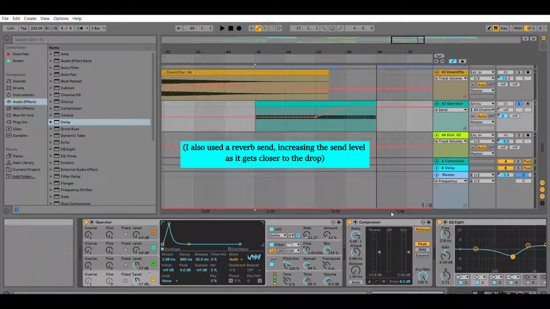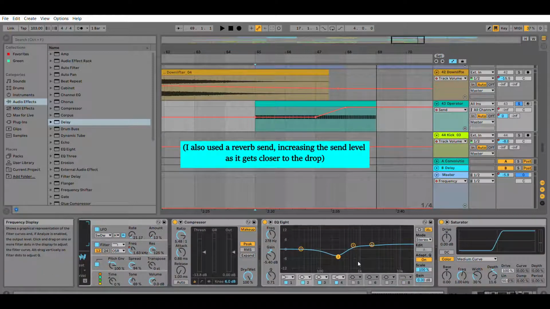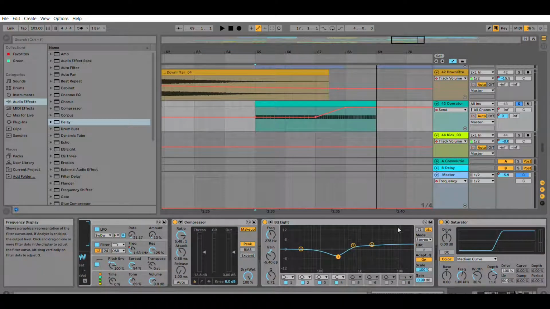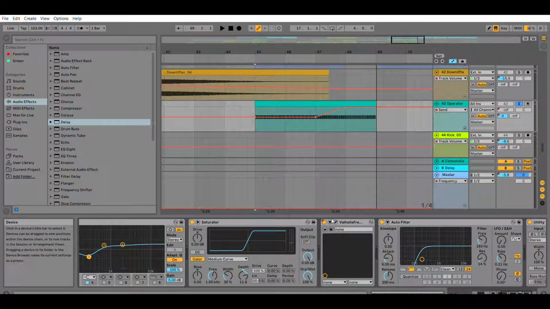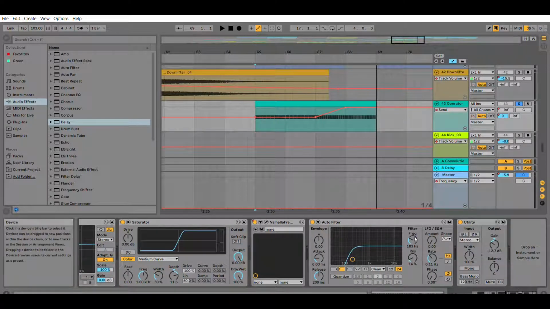And then I added quite a lot of compression, really took out the low mids and boosted the highs, saturated it as well, a medium curve, used the Valhalla frequency echo plugin, very good free plugin, filtered out the lows and controlled the gain.